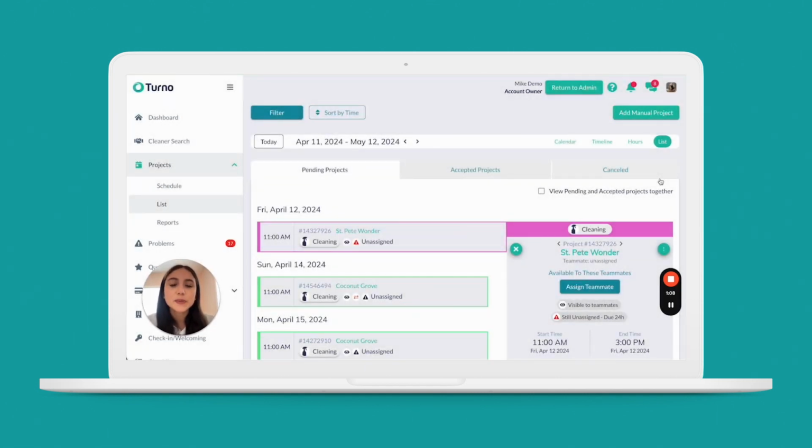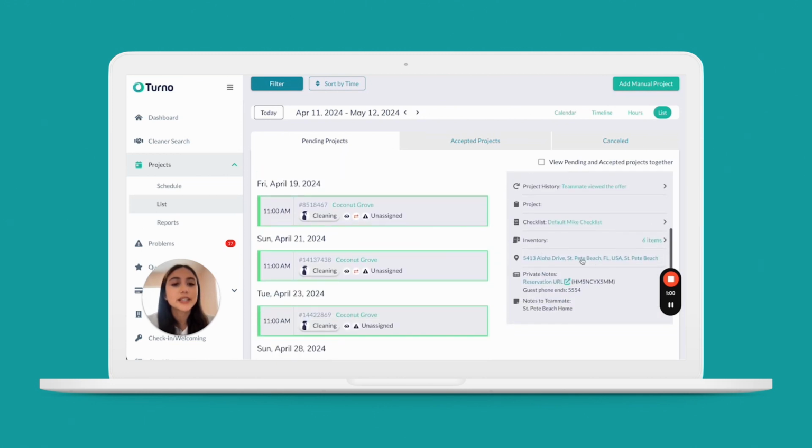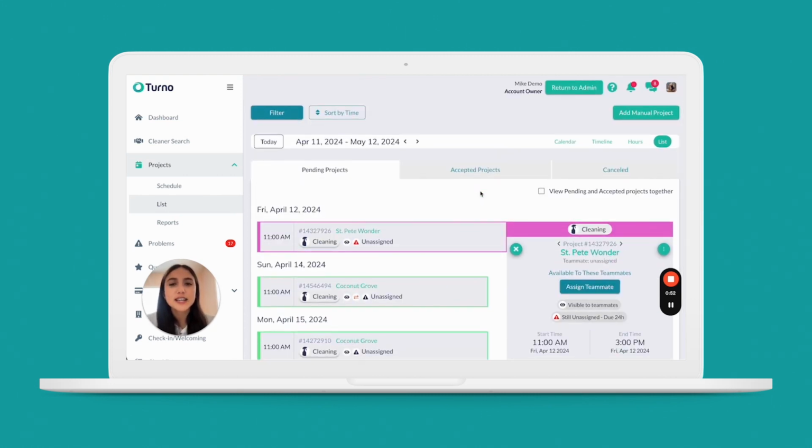Now, the last reason you would come here into your Projects tab is to look at the photos that you had requested. So if April 12th had just passed, you'd click right in, and there would be an extra line here that says Cleaning Images, and you'd be able to scroll through the photos that they took for you. That's kind of the gist of it for the Projects tab. All of this information we are pulling through from whatever integration you started with, so Airbnb, maybe a channel manager. We pull all of those through, and this is where the cleanings show up.